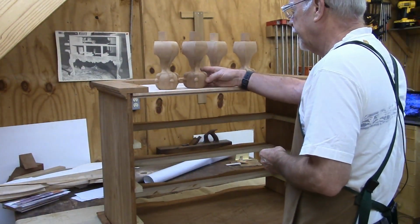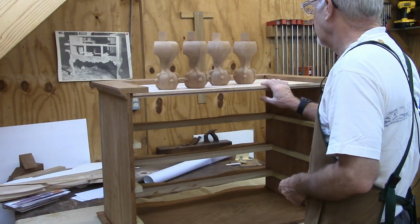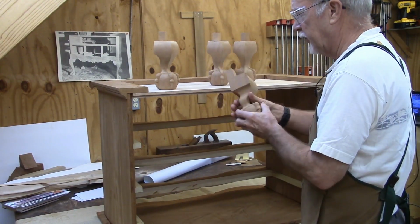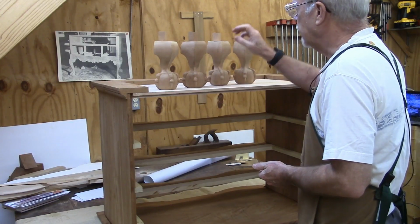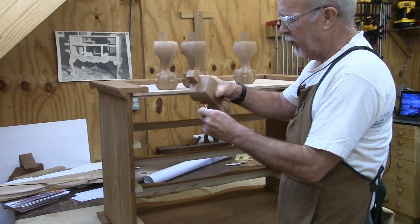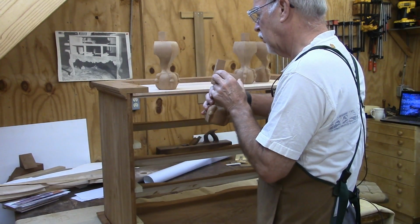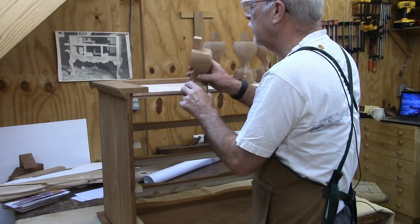Well, I finished the 4 feet here and cleaned them up. So they're sanded and ready for mounting. I usually do the sanding of the feet before they're mounted, because it's obviously lots of curves and much easier to do when you can move it around however you wish. So now to mount them, we want this edge here. That's a front one. This is the rear, obviously, and I've picked out the feet that I want for front and rear. So this is the right, this one's left.